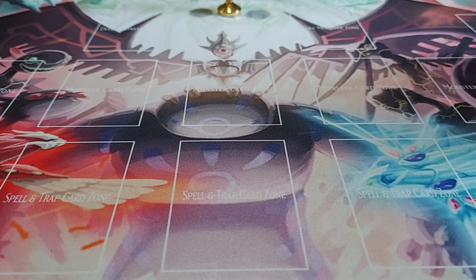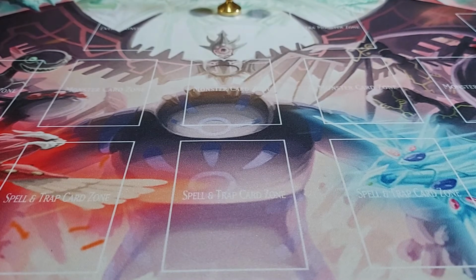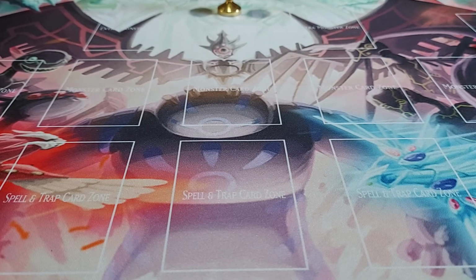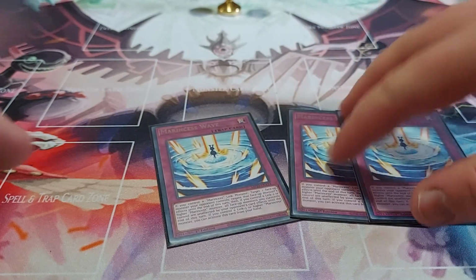Moving on to the traps. And if there's any of those spells or cards that you don't want to play, I would suggest replacing them with Solemn cards to help, because this deck is supposed to be a control deck. But I do play 3 copies of Marincess Wave.